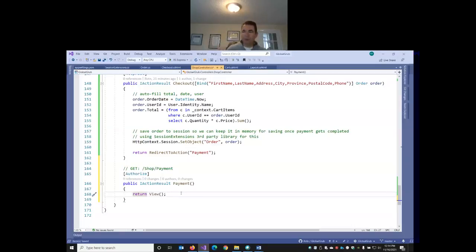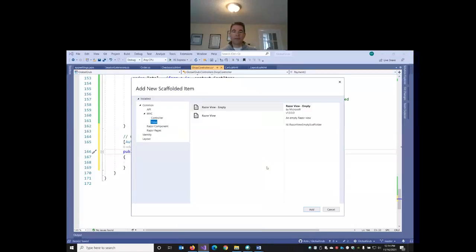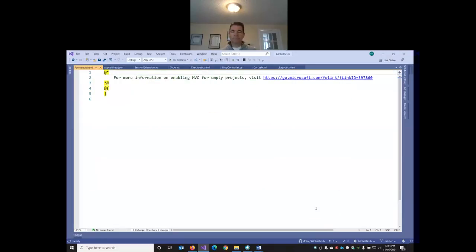So we're just going to return a view. And then we will generate an empty view called payment. So I'll just right click, add the view. I'll choose Razor View Empty. So I just have a blank view and set the title. Payment.